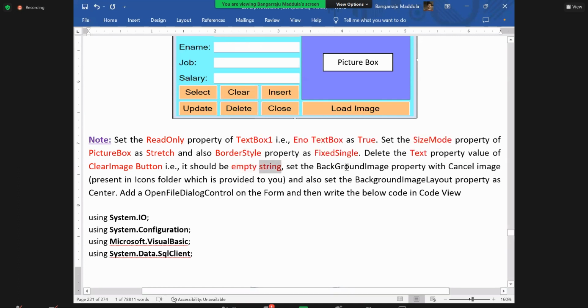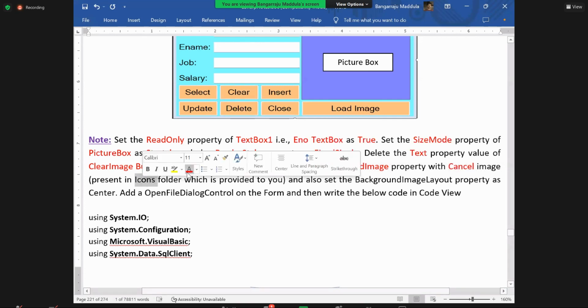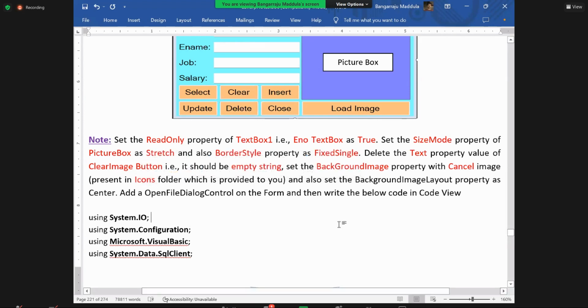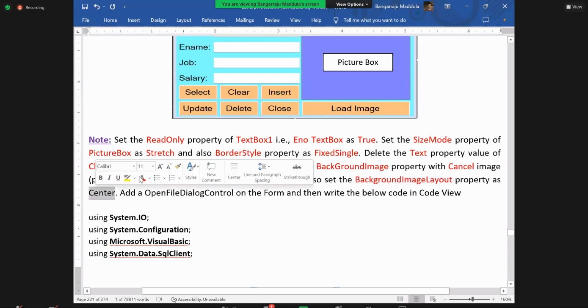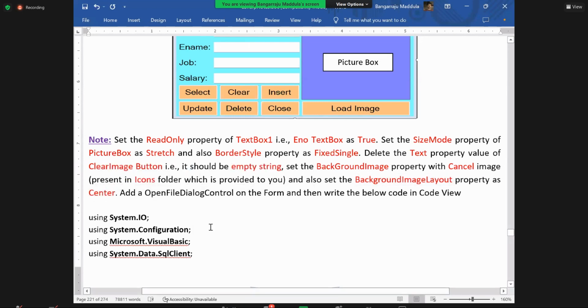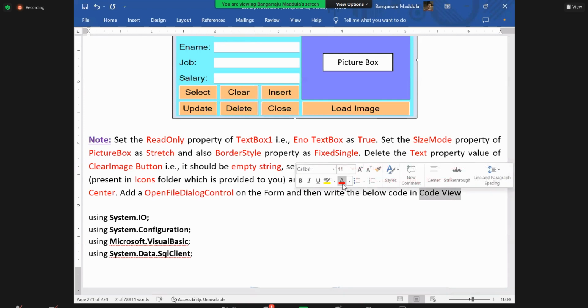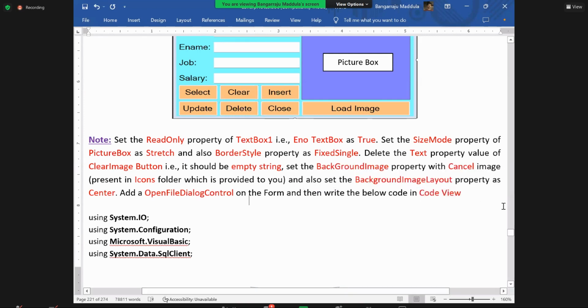Next, set the background image property with the cancel image, which is present in the icons folder provided to you. And also set the background image layout property as center. Add an open file dialog control on the form and write the below code in code view. Is that clear, all of you?